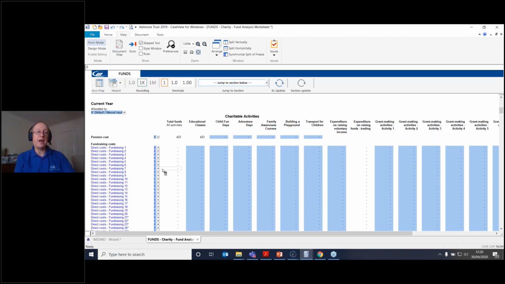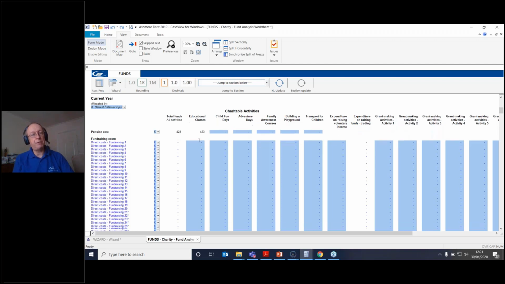For example, if I have pension costs here, that 423,000 which we've been looking at, Caseware by default assumes that's all in relation to activity 1, which in our case is educational classes. And I can just say that £100,000 of that relates to fun days, or perhaps even 20,000 might relate to adventure days.